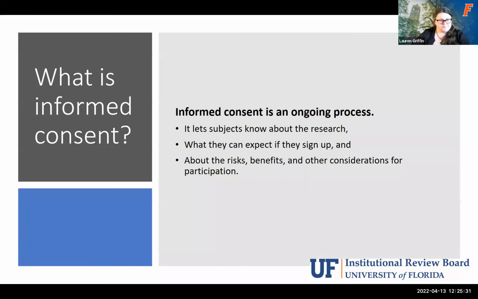Informed consent. Informed consent is arguably the most important thing that we do as researchers. When we're doing human subjects research, it's really, really important that we're transparent, that we're open, that we're honest with the people who are volunteering to share their time, share their tissue, share their information with us. So informed consent is an ongoing process. It lets subjects know about the research, what to expect if they sign up for the study, and then gives them info about risks, benefits, and other things that they may want to consider for participation.